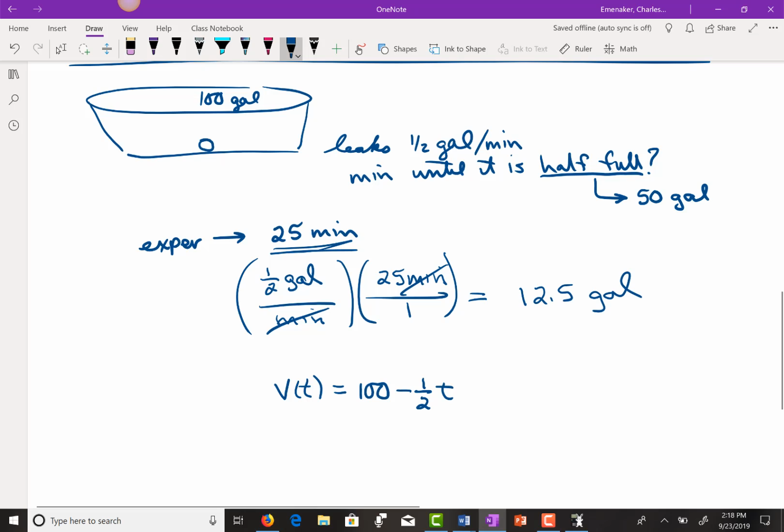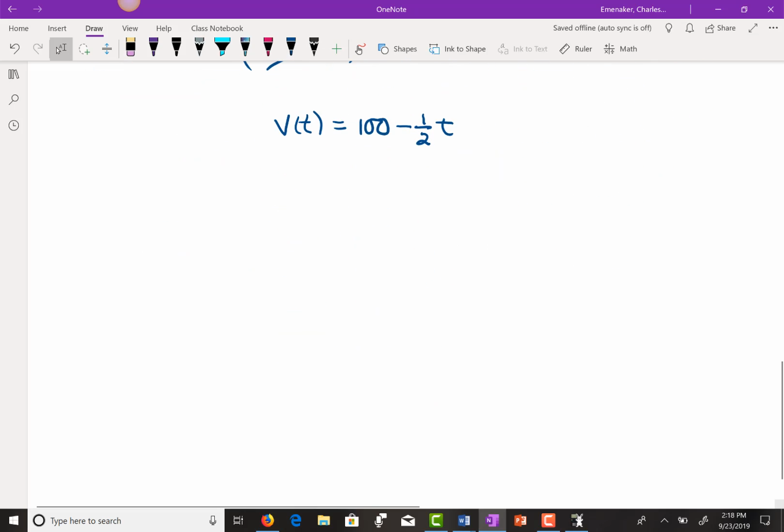Okay? And what volume are we looking for? 50. So we want to know at what time do we get a value of 50? 50 equals 100 minus 1/2 t. Can you solve that for t? That's pretty straightforward, isn't it? How much time is it going to take before 50 gallons have leaked out?